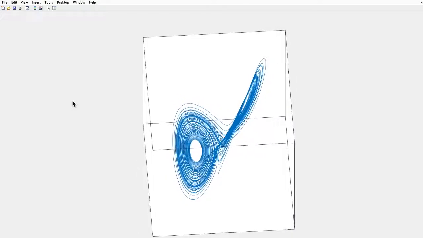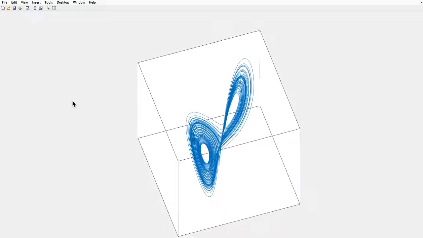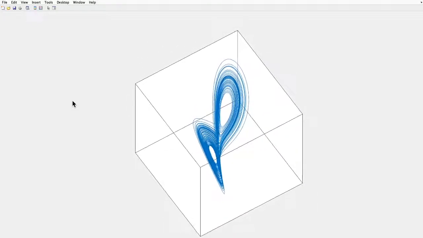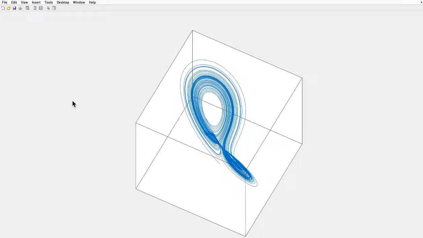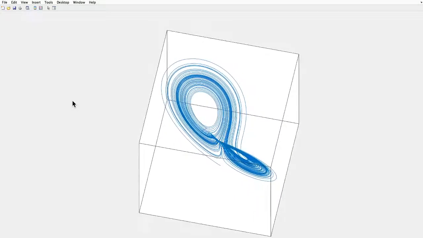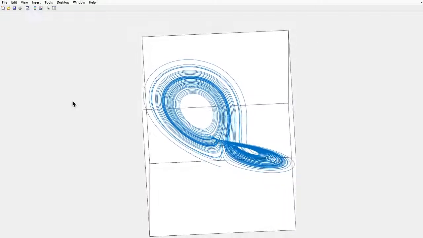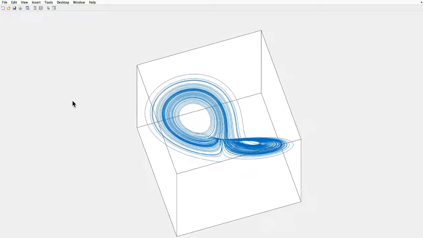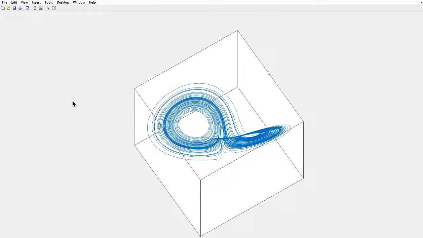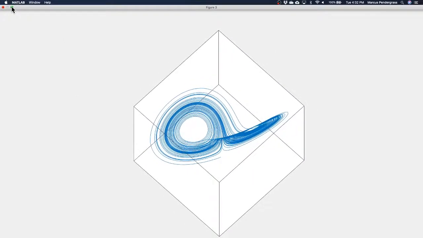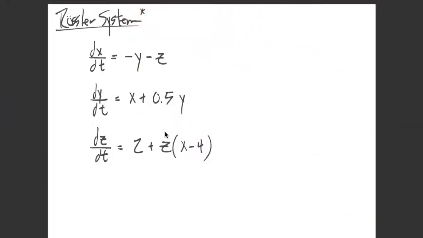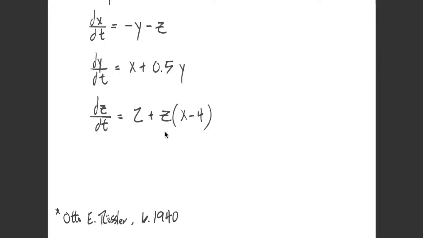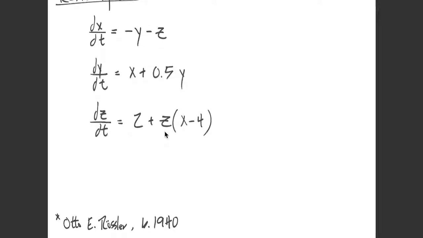But here, I think at least you can already see the incredible complexity of the solution of just this 3x3 autonomous system. Not much more complicated in a real way than the equations we've been studying up to now, and yet very complicated dynamics, by which I mean the way the solution traces out that curve in 3-space. So that's the Lorenz system. There's another system that's pretty famous as well called the Rossler system. Rossler was a German kind of jack of all trades. Actually, he's still alive.